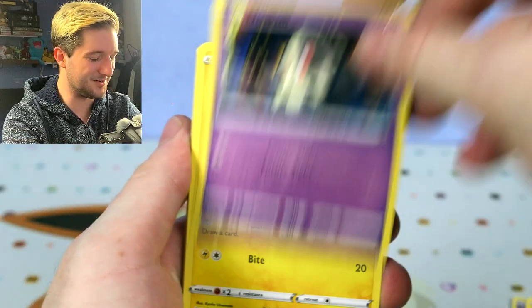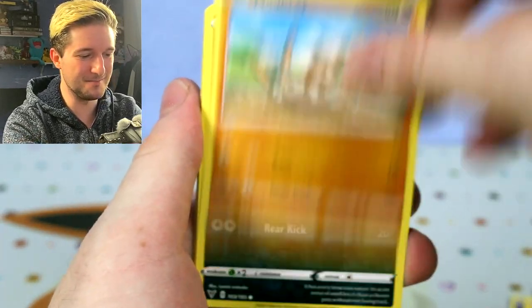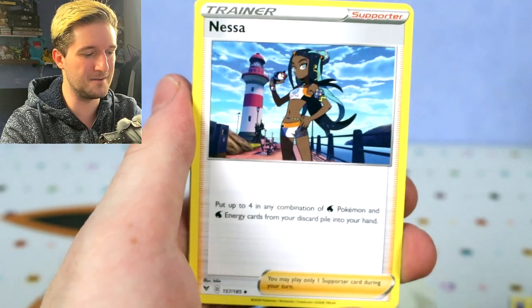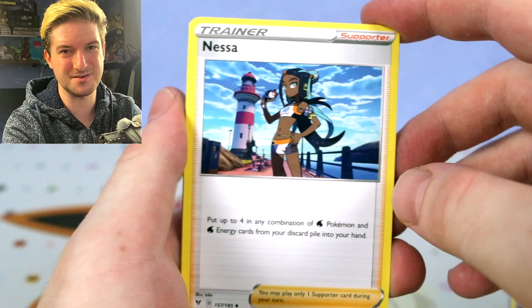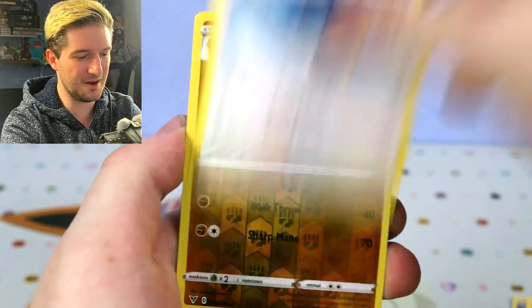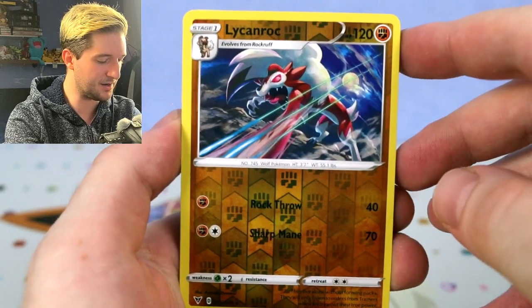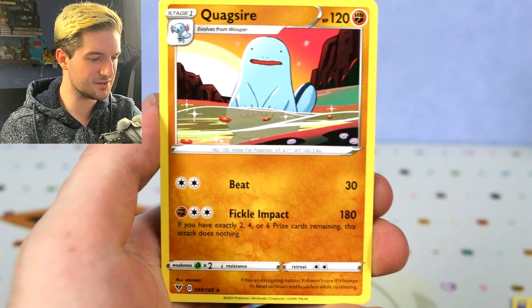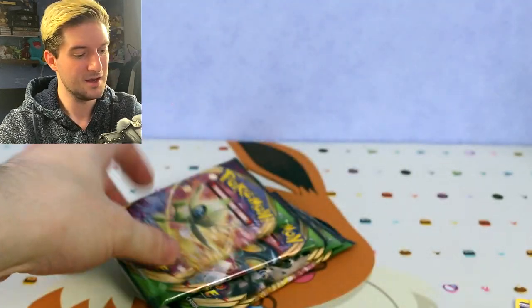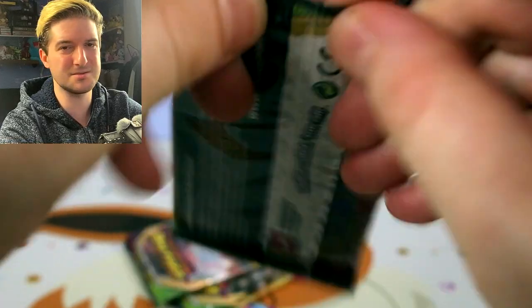Right. Duskull. Electrike. I feel like we started off like that last pack as well. Pineco, Mudbray, Poochyena, Mawile. Oh, we get to the amazing rare. Another amazing rare, Nessa. Oh, I want the Nessa for Lot so badly. Swellow, Lycanroc reverse. Is that a rare? Yes, it is. That's really cool artwork. And we've got a confused Quagsire. Four packs left. What will we get? Hope you've all had some good luck in the last month.